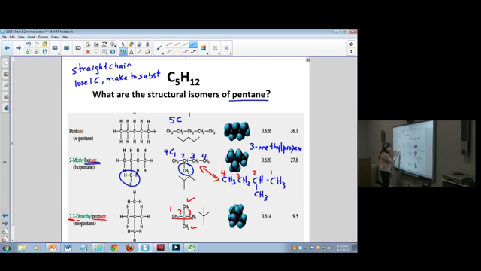After you found everything possible for the loss of one carbon and making a substituent, then you look to lose 2 carbons from your chain and make substituents. And you do this over and over until you get as many as you possibly can. Then you would start with your cyclic structures. See if you can make cyclic structures out of something. But we're going to leave off our cyclic structures for this class.